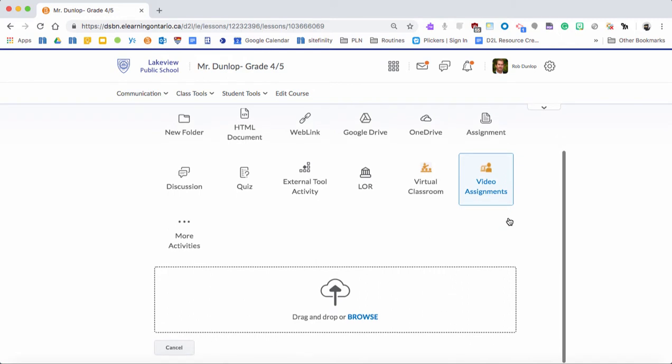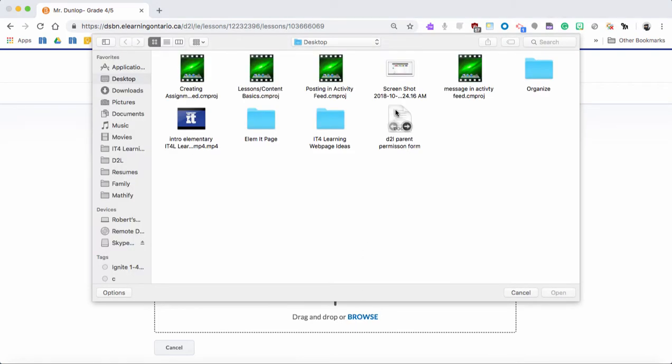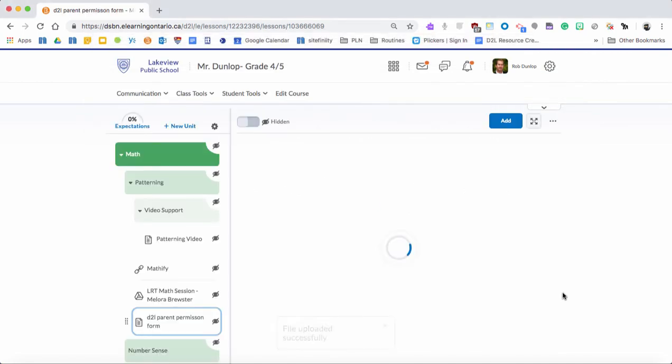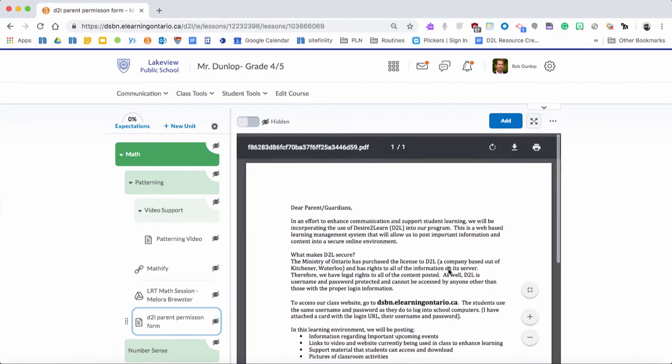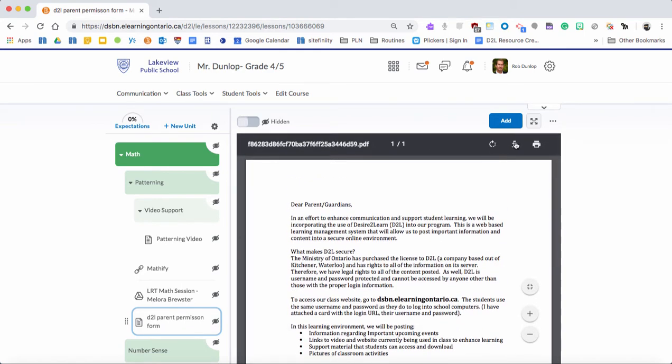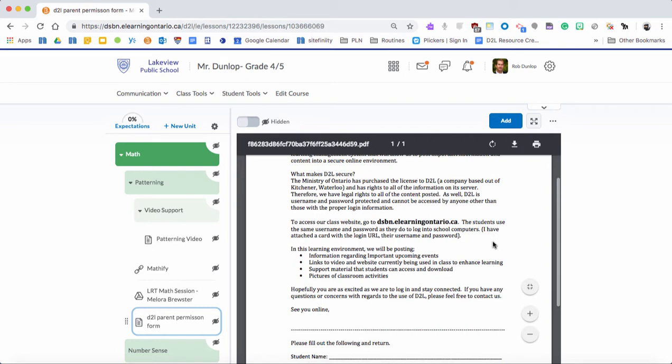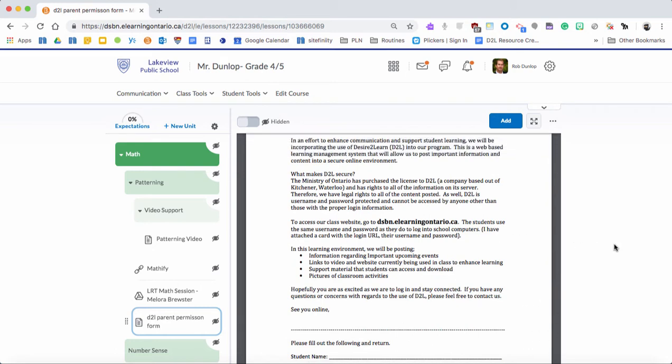So if we go back to the patterning, I'm going to click add again. You can see if I scroll down, I can go to OneDrive. You can create assignments and drop boxes in here, discussions, quizzes. Here's the other one you'll use quite a bit though, the drag and drop or browse. So you can either drag straight into this window and it will put them straight in, or you can click on browse and select the document that you'd like to bring in. I'm going to bring in a Word document for this one, and then I'm going to click on open, and then it will bring it in. As you can see, here it is right here. You have the ability to download it, print it, or just read it within this window. So it's fast and easy to use.